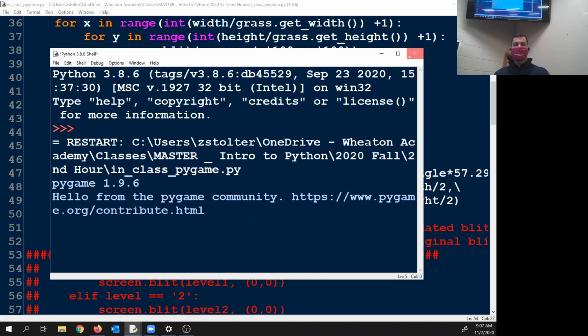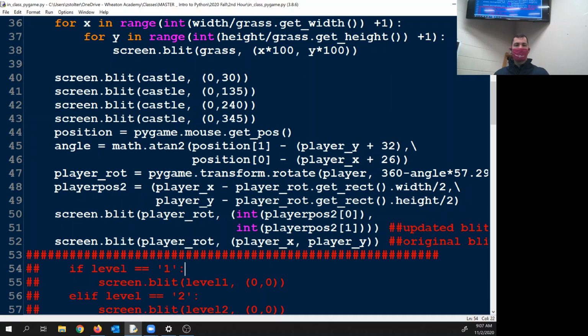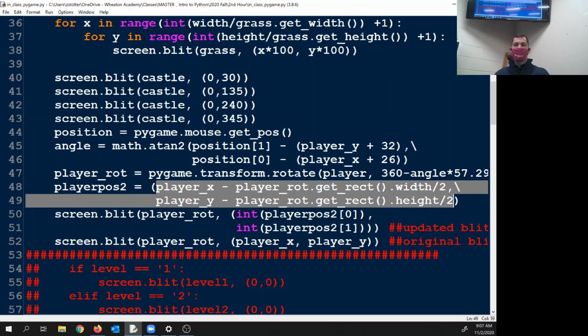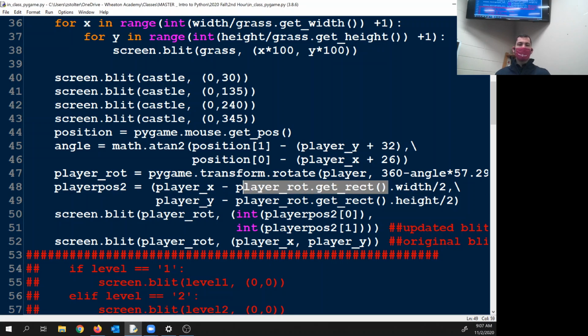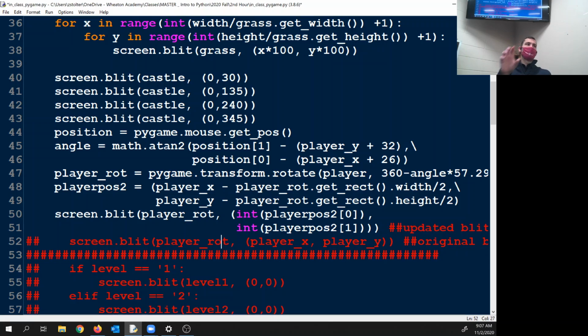So you have to do some fancy math, which is what this line does. We get the new position of the player, the width, divide it by 2, and then we subtract that from our player. And what that does is it prevents our guy from doing that little diagonal jump up and down. So that's what player position 2 does.